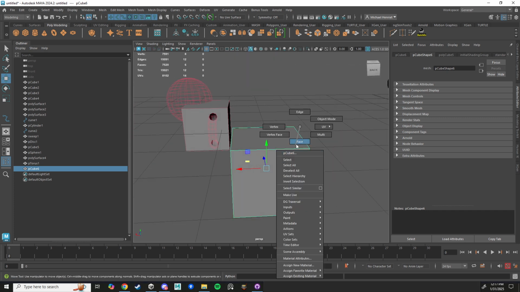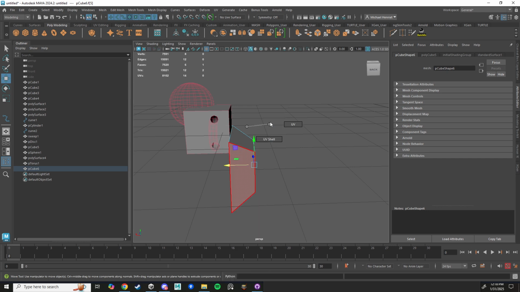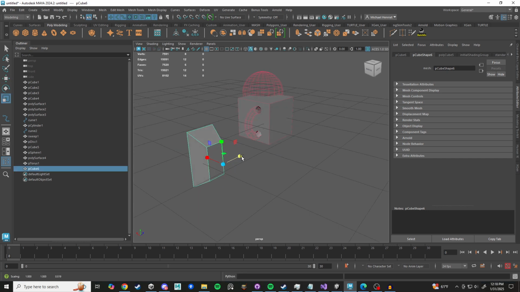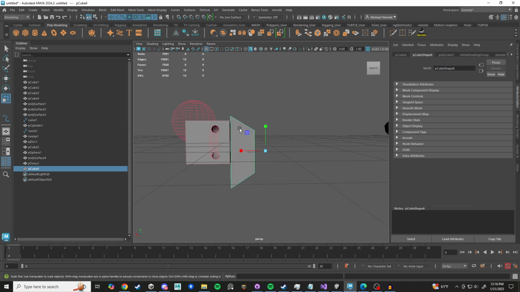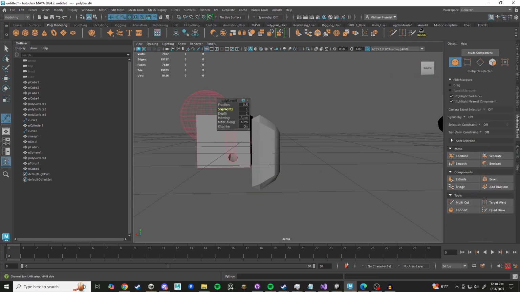So let's try to make some right here. So I'll do something like this, and I'm gonna scale it, and let's bevel it as well. Let's just bevel that guy.